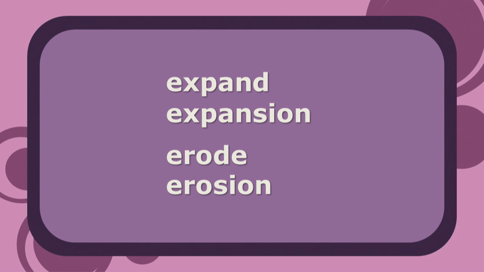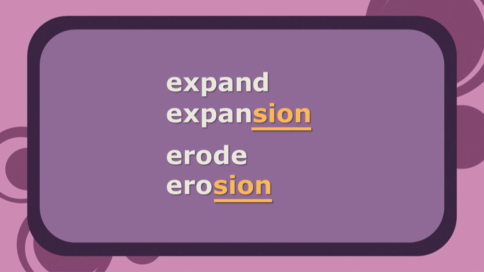Let's look at two other pairs of words in our list. What do these pairs of words have in common? Okay, the same as the other group. They're related. Expand is the base word of expansion. Erode is the base word of erosion. The related words end in S-I-O-N. In these words, the letter S has been added instead of the T to form the final shun syllable. Or in the case of erosion, it says zhun.